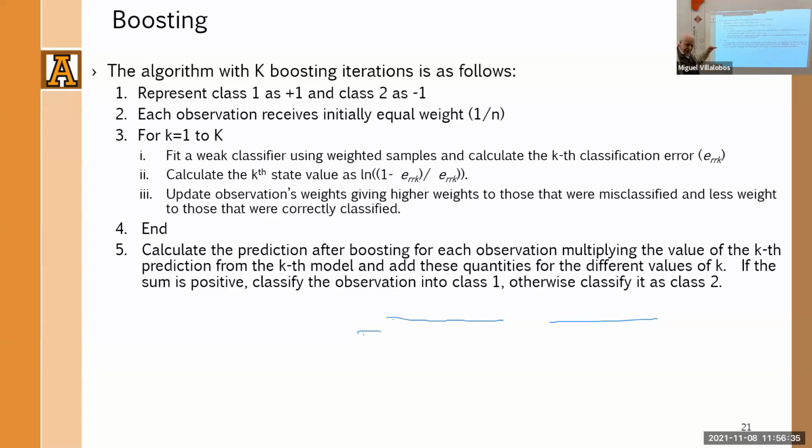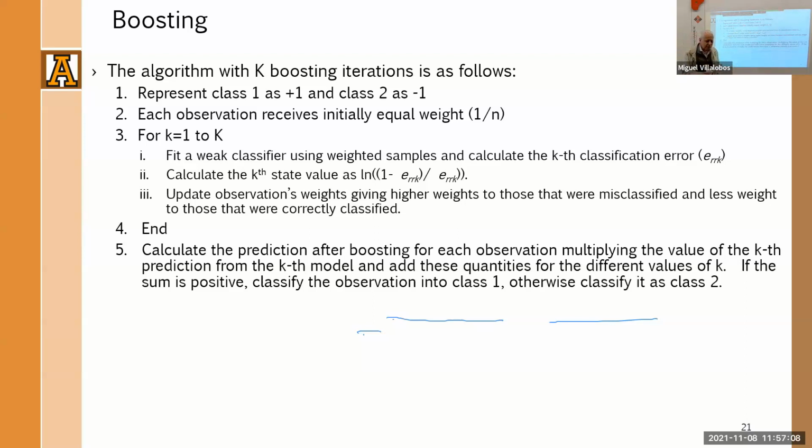And then once we did the K boosting iterations, we calculate the prediction for each of the observations that we want to predict. Remember we're classifying as class +1 or -1. So we sum the different predictions for the capital K boosting iterations, and if the sum is positive, we assign it as class +1.